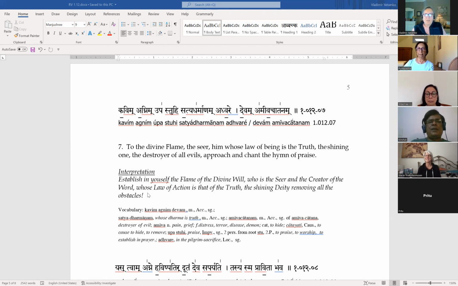So to preserve the Udatta, the morphological accent in each word, this device of Anudatta and Svarita was introduced to keep it in place. Why was it needed? For one simple reason: the meter interferes with accent. If you have a meter, for example iambic meter as here in Gayatri, ta ta ta ta ta ta ta ta, the words do not fall into the accent of the meter. So kavim agnim fits very well, and then upa doesn't fit, because u is udatta. That means it is morphological, so it should be low in the meter, and it is high.